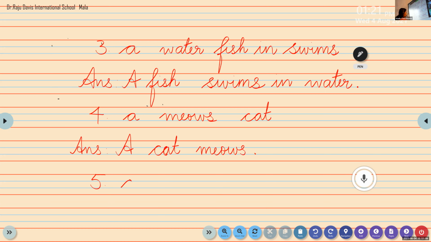Duck. Quacks. Okay, so Q-U-A-C-K-S, quacks. So these are the group of words. What are we supposed to do in order to make a sentence, my dear children? Rearrange. Yes, what you said is right. So as we rearrange, what is the sentence about? Who are we talking about? A duck. Very good. We are talking about a duck.